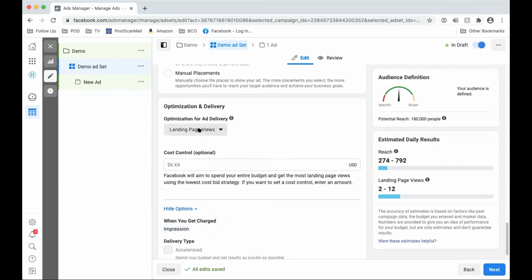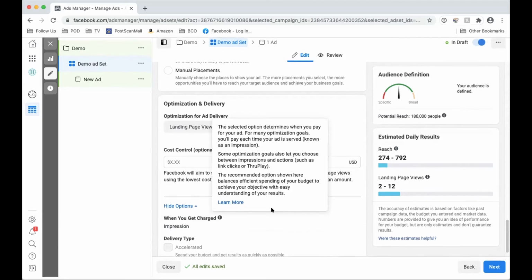Our objective, our optimization, is landing page views. So if we're not able to only get charged for landing page views, we're going to be spending a bit more money for impressions. However, this optimization is harder to achieve. So technically you do have to spend more money in order to get that objective. So in some ways it balances itself out, but if you're always paying for impressions and you're not really getting your objective, your ad isn't really effective.